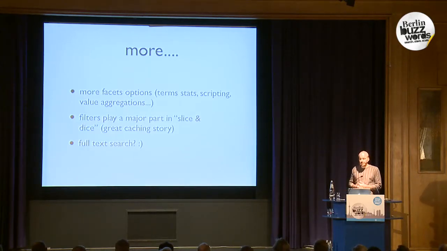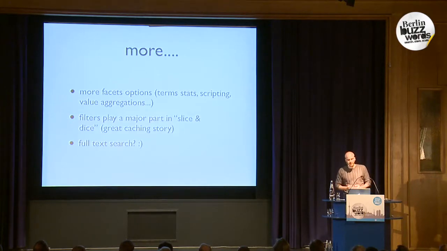I showed query examples, but filters are very strong with the way that they're executed in Lucene and the way that they are exposed in Elasticsearch, since they can be cached, which means that it has a great story for this kind of data. Most of the filters don't have to be recalculated because they're easily cached, and then when you execute a search, it's all running in memory, effectively.